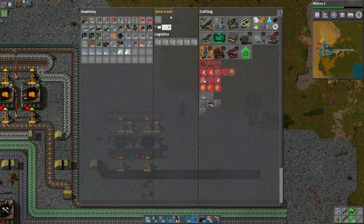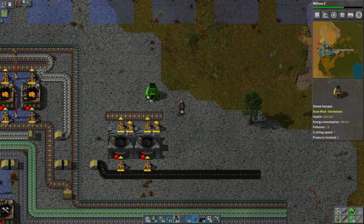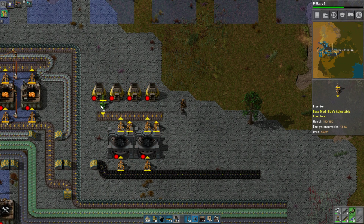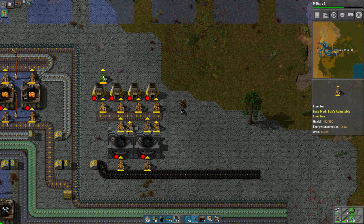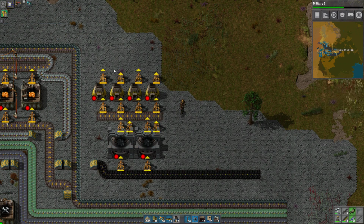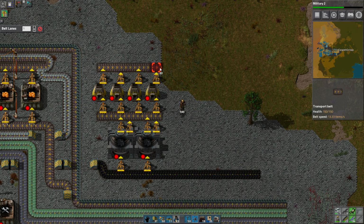And then crushed coal gets cooked straight away. Might as well just drop down 4. Fine. And very conveniently, crushed coal is, of course, its own fuel. And so do that. And there's our coke.